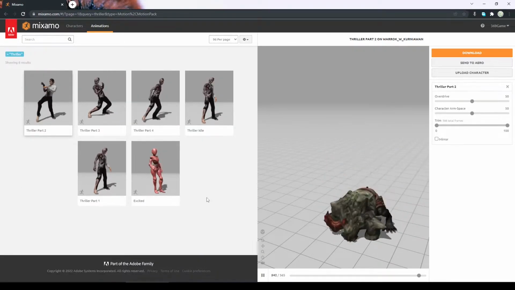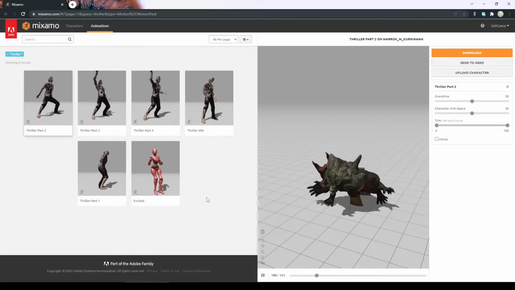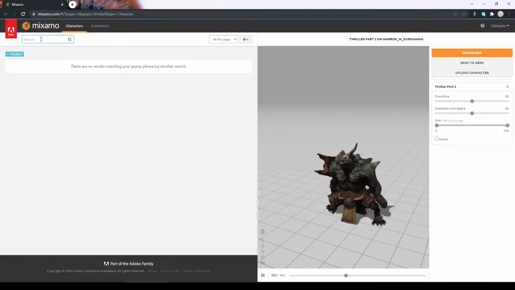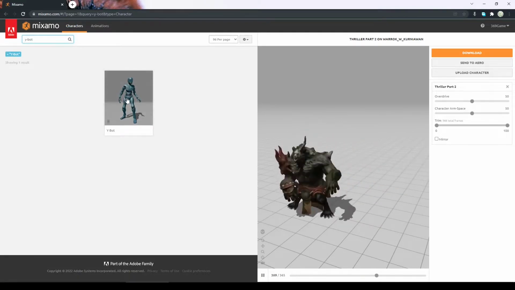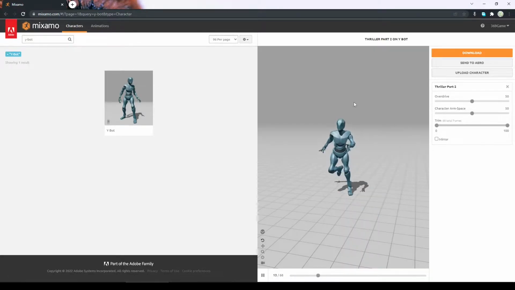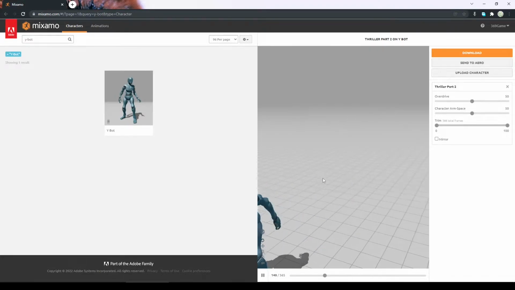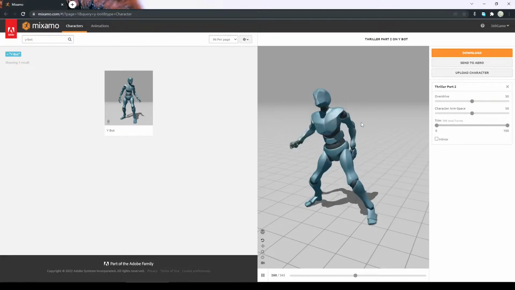For now, for the Endless Runner, we just need a basic character that we can actually test with just to make sure the game dynamics is working. So let's go back to characters, and one that I've selected is the Wirebot character, which is basically just a humanoid model that we can actually utilize. It doesn't have any flowing textures or cloaks or capes going on behind. And as you can see, he's performing the last animation that we had on the screen, which I can honestly sit and watch all day long.